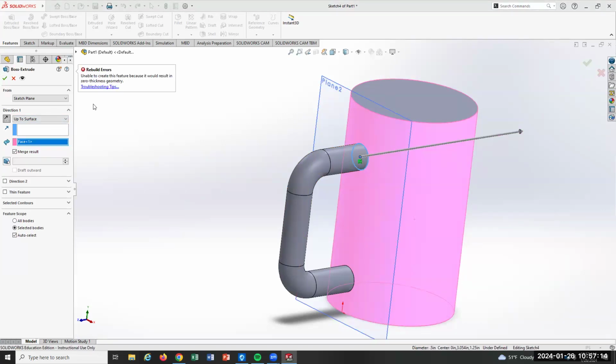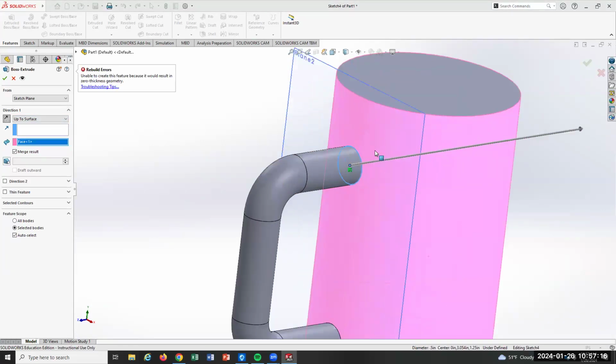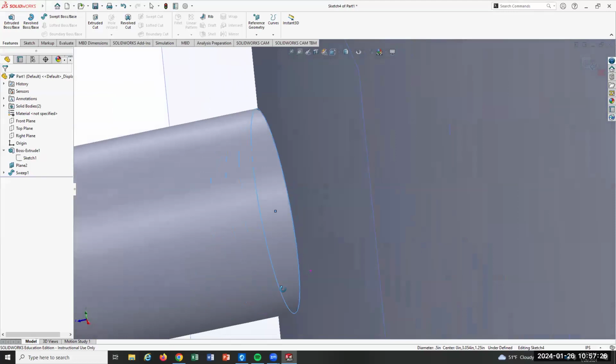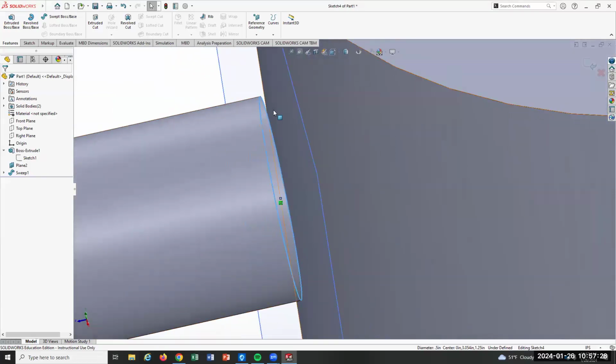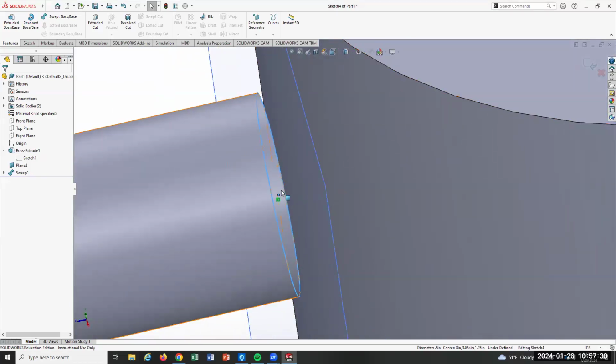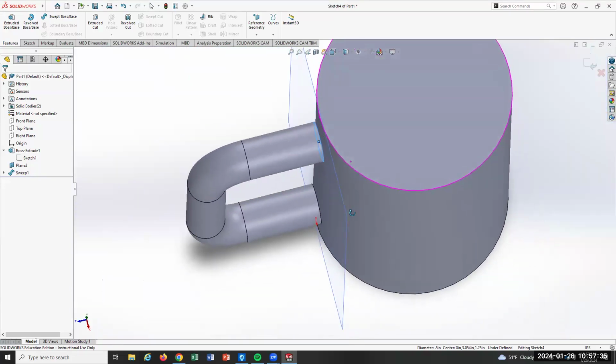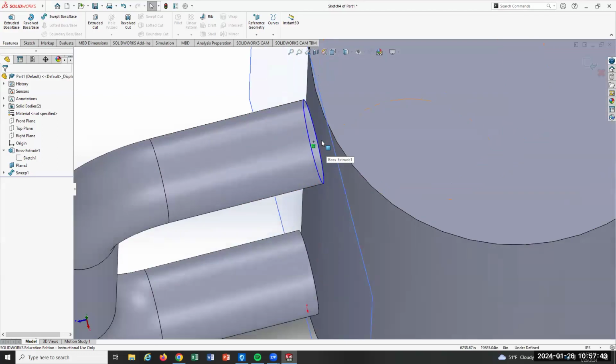So what that does is it should go to this surface. Now it's telling me I'm unable to create this feature because it would result in a 0 thickness geometry. So SolidWorks has this problem when you're trying to fill these gaps in. See this gap? And it actually touches this geometry. So what I should do is I should have moved this plane out just a fraction more. So this is further away from the cylinder and you wouldn't have that problem.